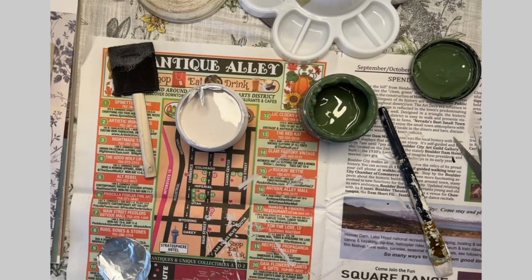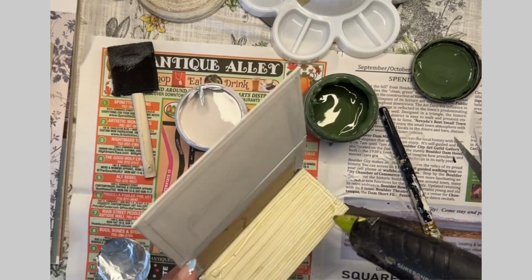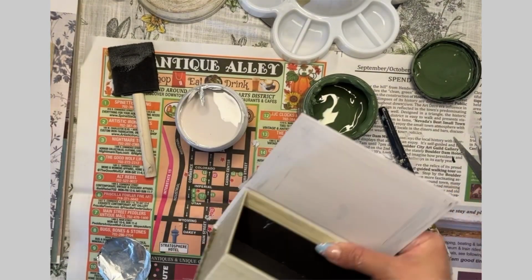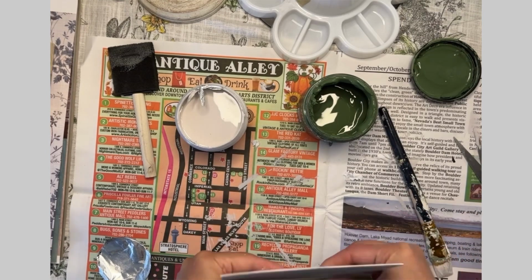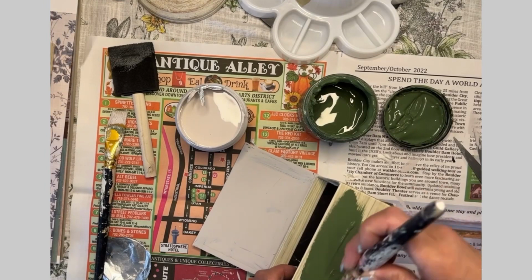So as I mentioned, I will be painting that bottom part of the box in this aviary color. It's a really pretty green. It looks darker in the bottle, but it dries a little lighter. Here I'm just gluing that piece of flap that sort of came undone, and just making sure that it has good adhesion to the box, because as I mentioned, it will be holding something.